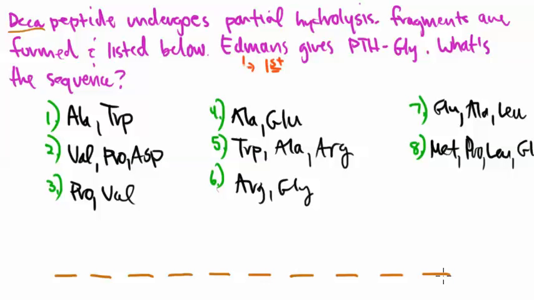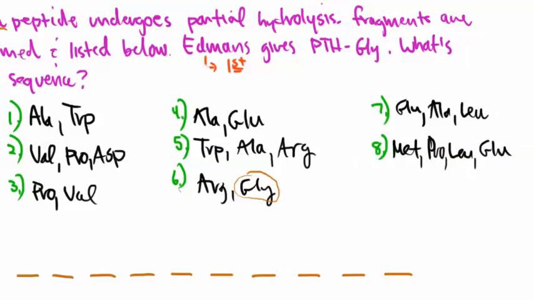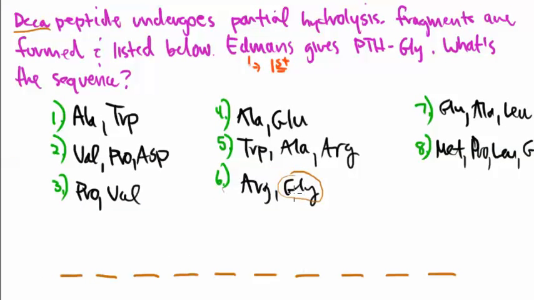So the Edman's reagent gives glycine. So I'm going to go through and find glycine. And here I find glycine, GLY, and I don't really find it anywhere else. I take a look, GLU, and then here's a GLU, there's a GLU. So that's really the only glycine that's here. So GLY, I know, is in the beginning. Now, because this is the only GLY in the fragment pattern, then I know that what comes next has to be ARG, which is arginine. Okay, so I know that that has to happen.